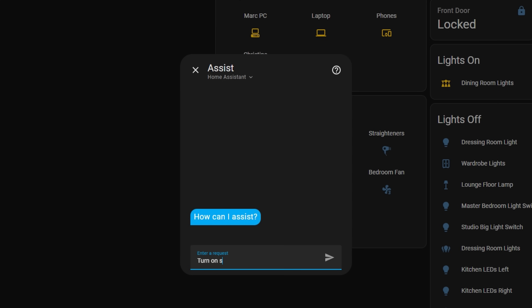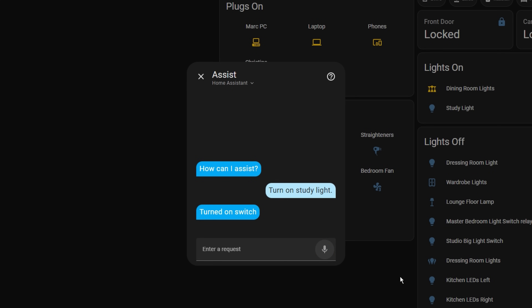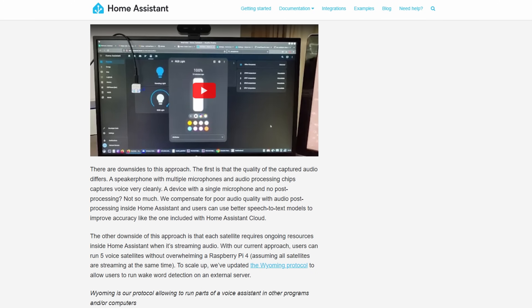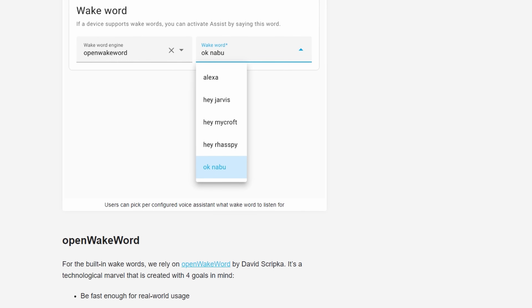You can type commands to Home Assistant, you can talk to it really easily with the press of a button on your phone or on your web browser. And it can talk back to you as well. This is all done locally without the need for the cloud. A couple of months ago, the first increment of the wake word functionality was introduced, meaning you can talk to Home Assistant without pressing any buttons at all, just like Google and Amazon can do.